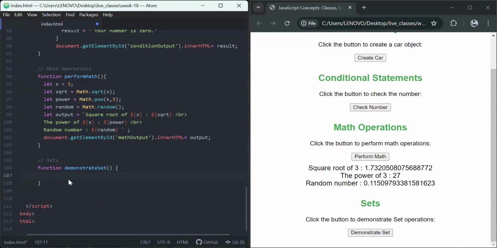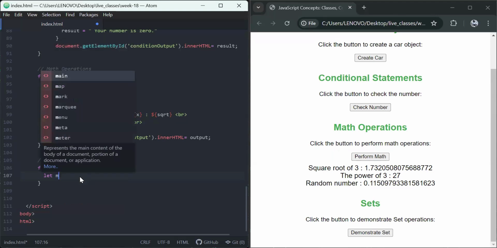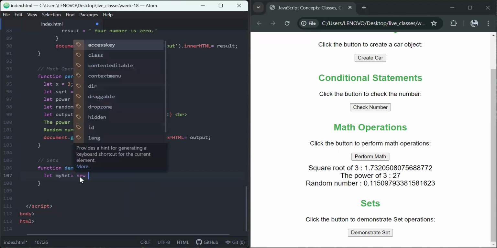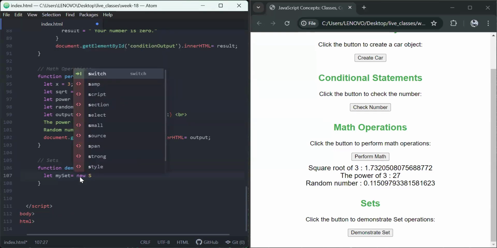Basically, to create a set, we are doing this inside a function. But to create a set in JavaScript, you can say let mySet. So we know this is our set variable. We want to store the set in this variable equal to, we use the new keyword and the name Set.